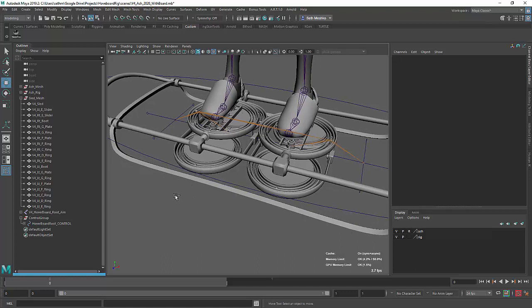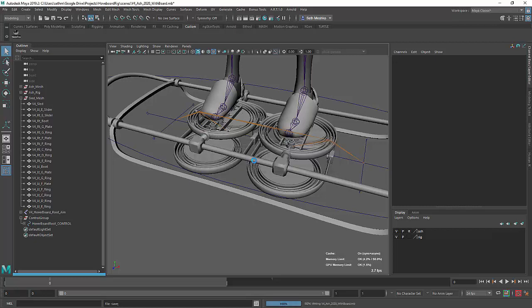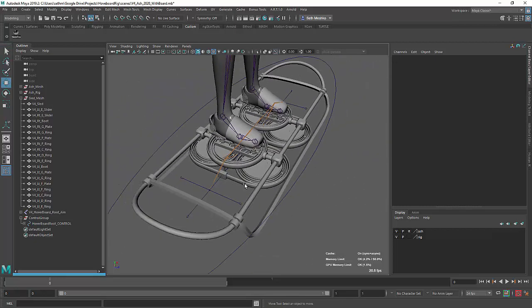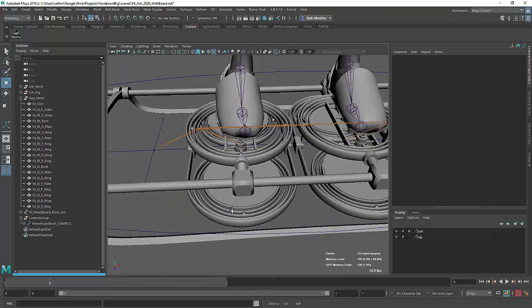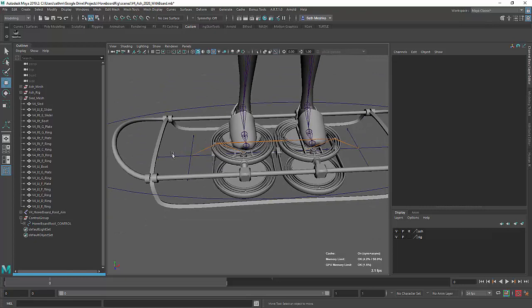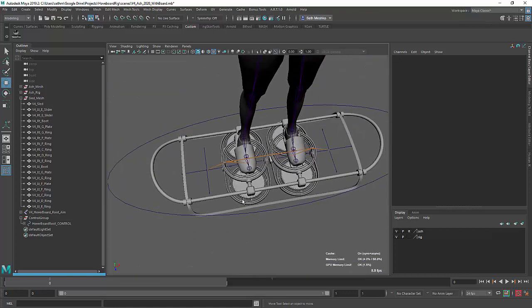Okay, let's just go ahead and save, because that was a decent amount of work that we don't want to lose. Okay, so now it's like, okay, I've got some questions to answer. Do I move the rig to match the surface, or move the surface to match the rig? Okay, because these control these, and they're clearly not in the right place.